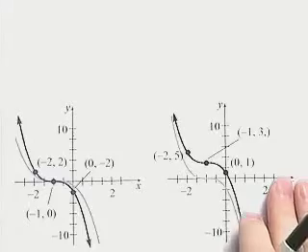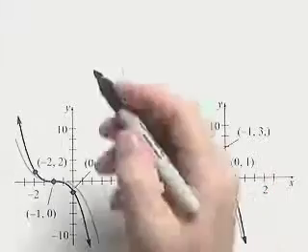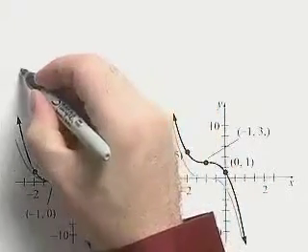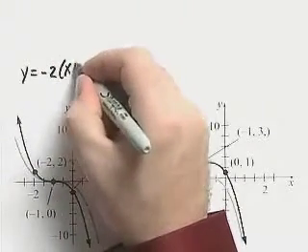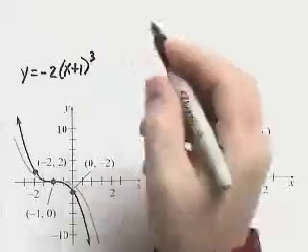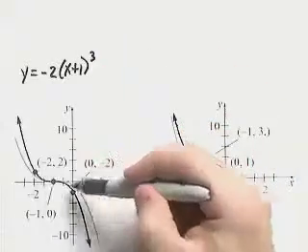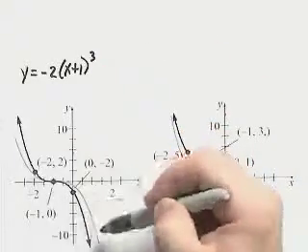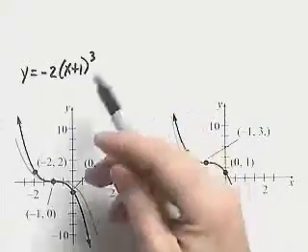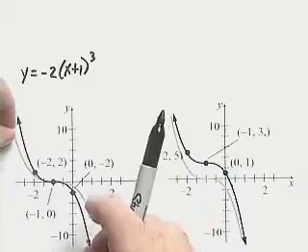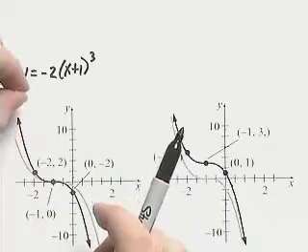Our next step is to multiply by 2. That's going to be a vertical stretch by a factor of 2. And that will give us the graph of y equals -2 times the quantity x plus 1 cubed. And the shaded graph represents our previous graph. And we can see what happens after we do the transformation. This vertical stretch, basically grab the ends of the graph and pull it up, so we get this kind of stretching here.